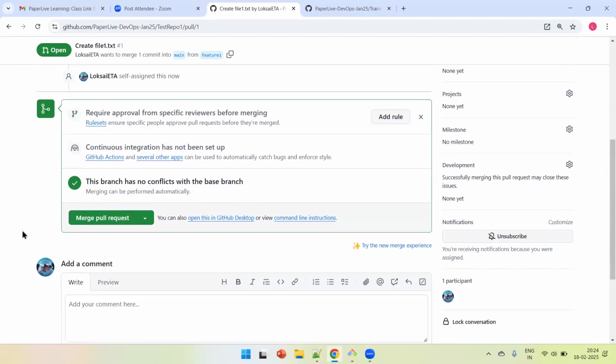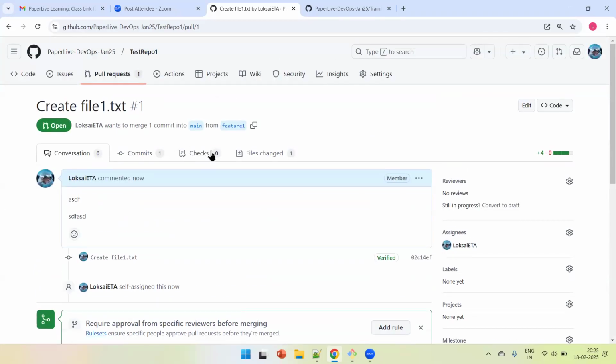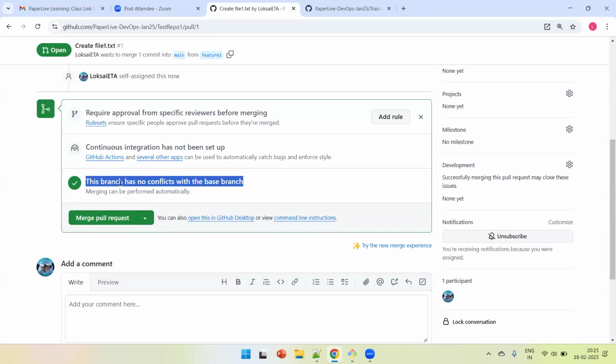That is the intelligence of your remote repository; any remote environment will have this feature by default. As soon as we create a pull request, it will check for the reviewer details, and also for conflicts. As of now, there is no conflict with the base branch. If I merge the changes from feature one to my main branch, it won't create any conflict. So I'm good with this.